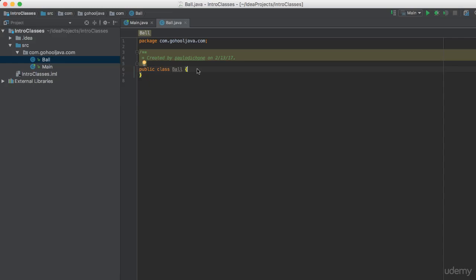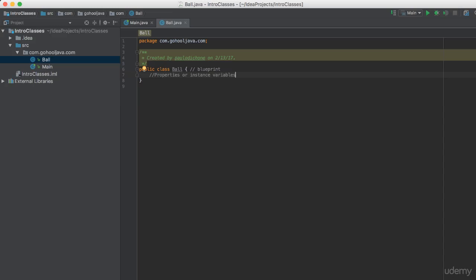That makes any sense. Okay, so now we're constructing our ball, our class, our blueprint. Okay, this is our blueprint. Not an object yet. Okay, so our blueprint needs to have properties, needs to have attributes, needs to have certain features, certain what we call here instance variables. Okay, these are properties. There's different names, right? Or instance variables. Essentially, we're saying, well, what properties does this blueprint have to have so that when we create the actual ball, then we can make it with those specific properties.